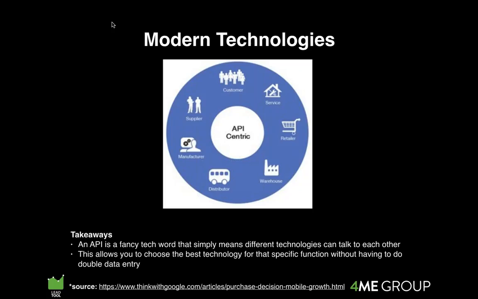At the end of the day, just because it's an all-in-one solution doesn't mean that you can't have the option to choose what's best for that specific function in that vertical that you're looking for. API is a very easy, very common thing in the technology world. If you have questions about it, feel free to chat in. I'd be more than happy to answer those for you. But modern technology should make this available for you.